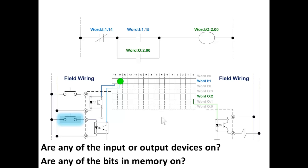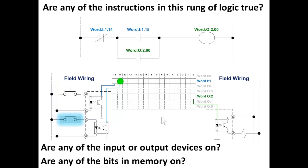Are any of the bits in memory on? This is not a trick question. You can see the answer right there on the screen. Of course, bit 14 is on. Are any of the instructions in this rung of logic true? That's with bit 15 off, bit 14 on, and output word 2, bit 0 is off. No one ever turned it on. Are any of the bits in memory on? Of course, bit 14. Why? Because the push button that's connected to the opto-isolator that controls bit 14 is pushed right now. It's on, that's why it's highlighted.